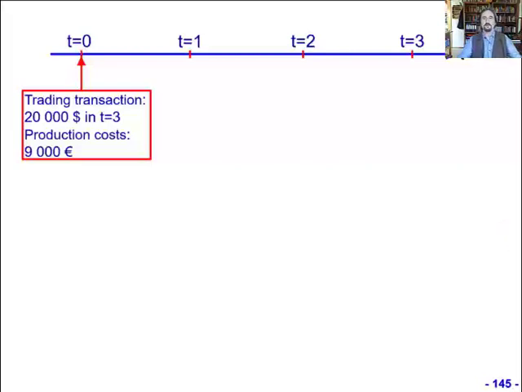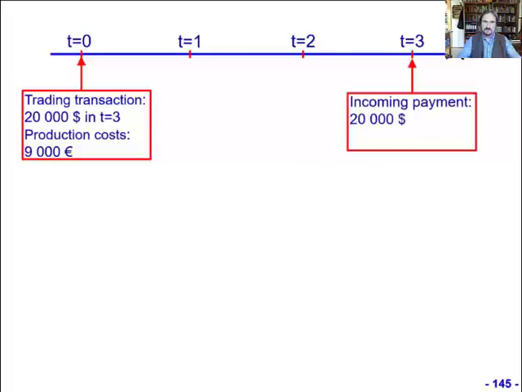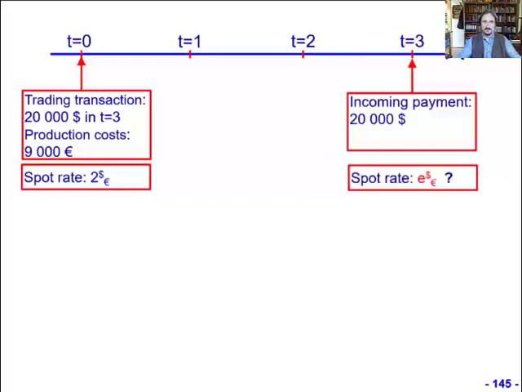Now, what makes this problem worse is the fact that dollar payment of such an international commercial deal will typically be paid in the future. For example, 3 months forward, when the car has arrived at the client in the United States and can be inspected by this client. Now let's assume that the current spot exchange rate equals $2 per euro, while the future spot exchange rate 3 months ahead is of course unknown.